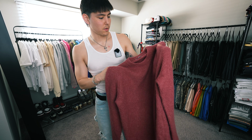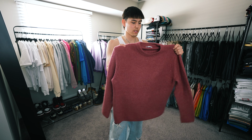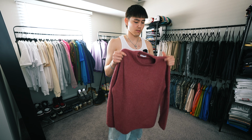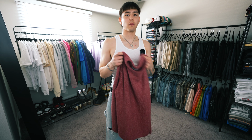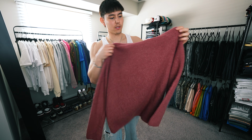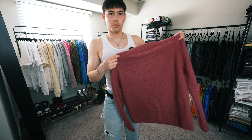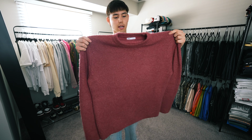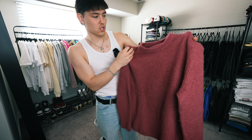Now the weather here has been pretty funny the last week or so. It's been really warm some days and then very, very cold other days. And when I say very, very cold, I'm talking like around 50 degrees, which I know isn't super cold for most of you guys watching wherever you're at, but here in Arizona, 50 is pretty cold for us. But even today I walked outside and it was 80 degrees. So kind of hard to get a gauge on what to wear every day. Really got to check the weather.